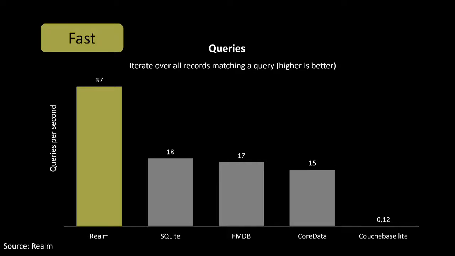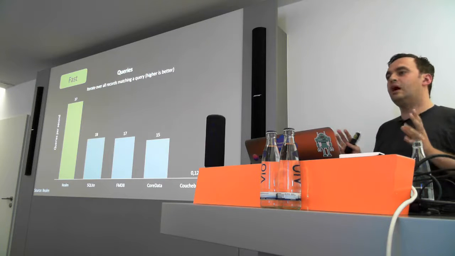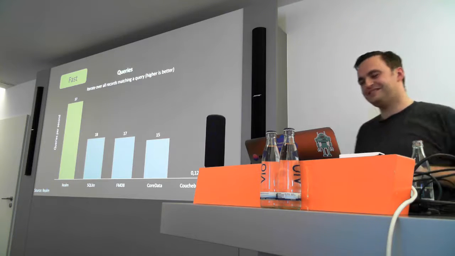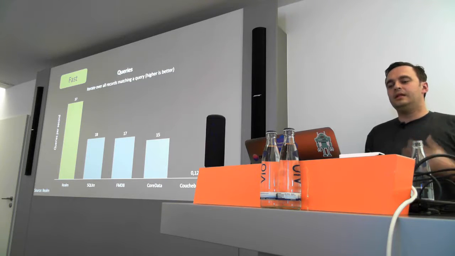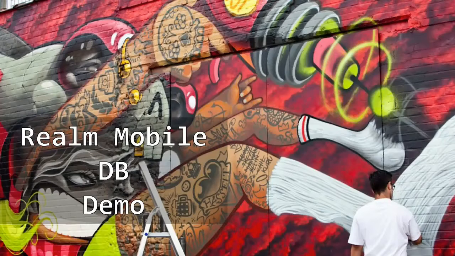The only thing I can't really show you guys is the fact that it is fast. And for that, I just trust what the people of Realm put on their website. Might be a bit naive, but I trust these guys. You can see on the graph here that Realm is able to perform much more queries per second than, for example, SQLite or any other local storage platform. And so enough talking. I think it's time to dive into some code for the Realm Mobile DB.